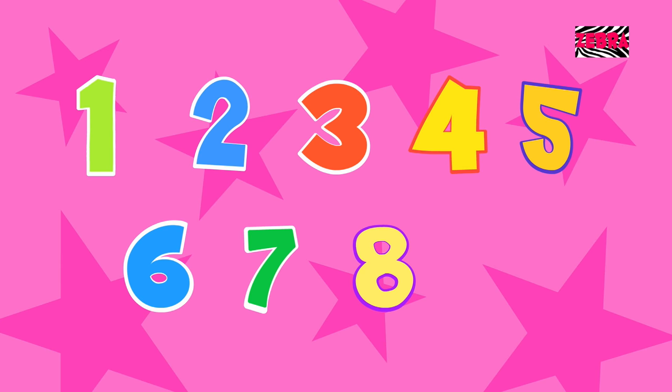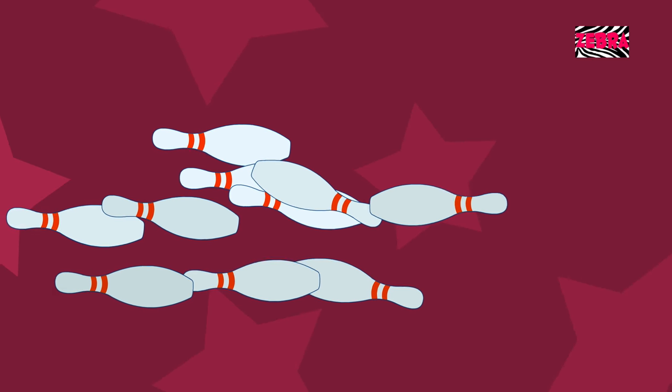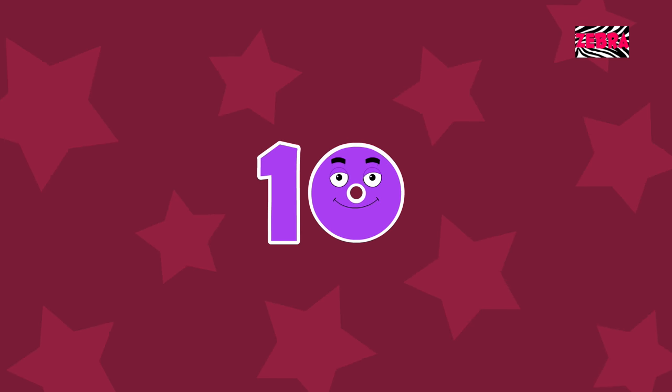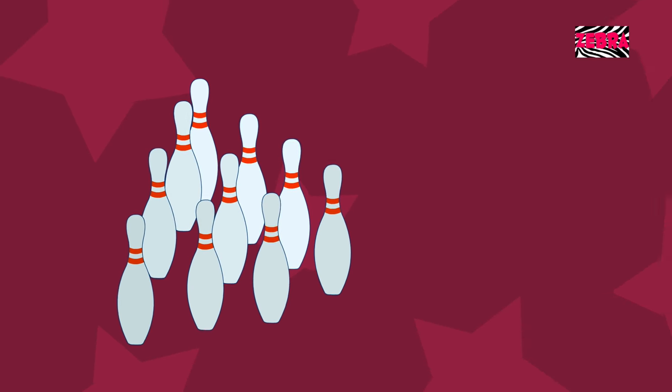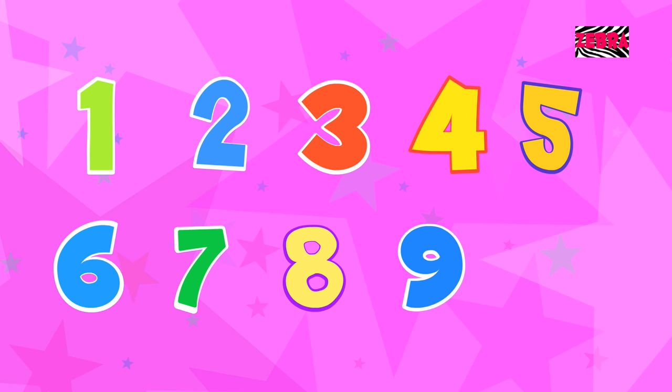Nine. One, two, three, four, five, six, seven, eight, nine. Ten. One, two, three, four, five, six, seven, eight, nine, ten. There are ten bowling pins on the bowling lane.